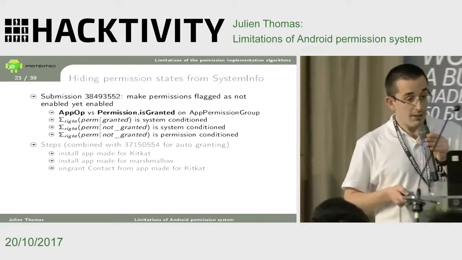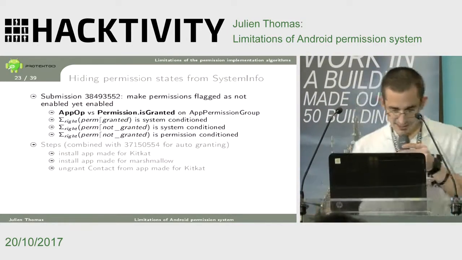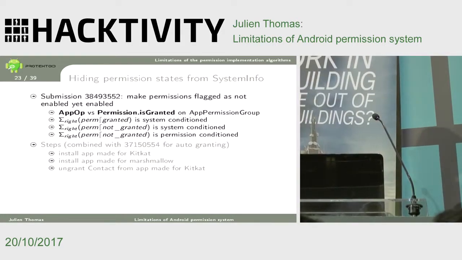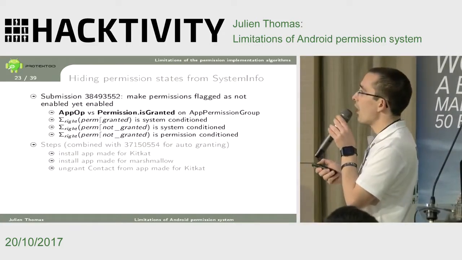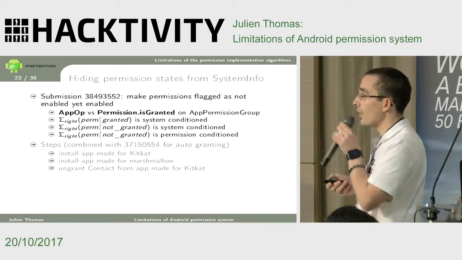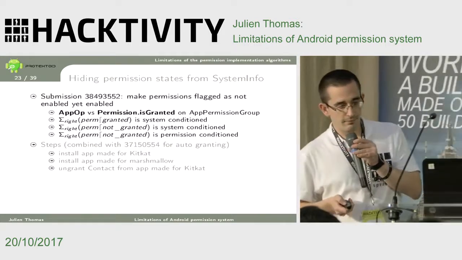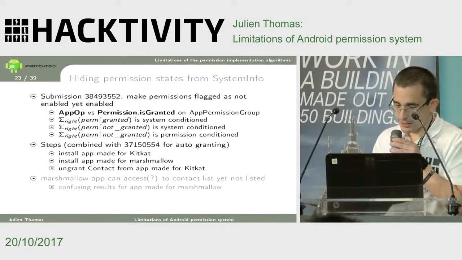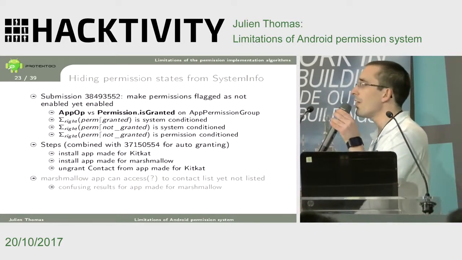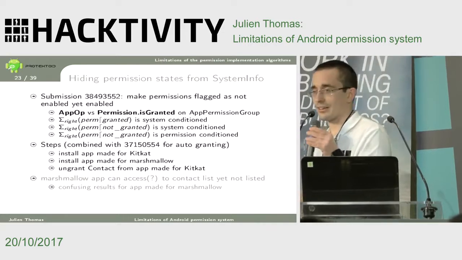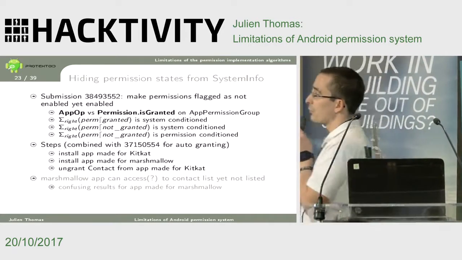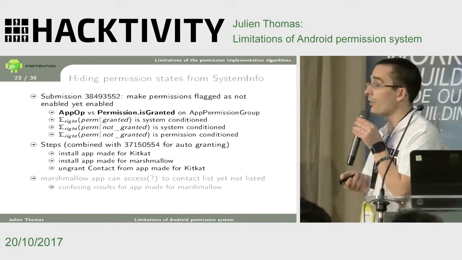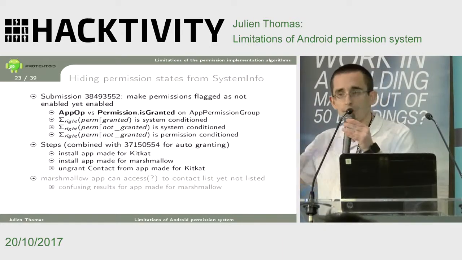So what does it mean? It's not that easy to understand the consequences because it's a kind of weird behavior in the end. You can install 2 apps, one made for KitKat and one made for Marshmallow, and grant contacts from KitKat. What will happen is a lot of very weird results. If you stick to contacts, the application on Marshmallow will say that it has contact access, but when you try to access contacts, it will return 0, no matter how many you have. If you try to access from the KitKat application, it will say denied and return 0, so that's normal behavior.